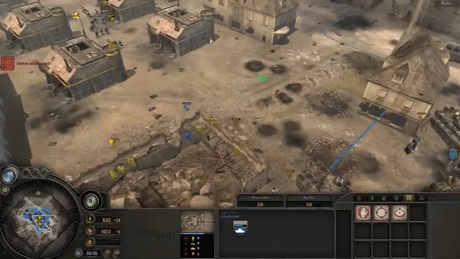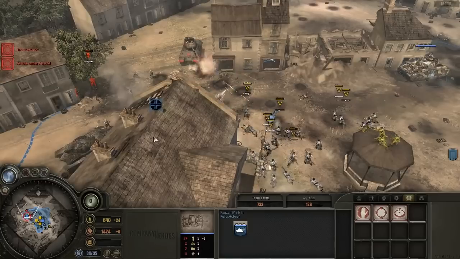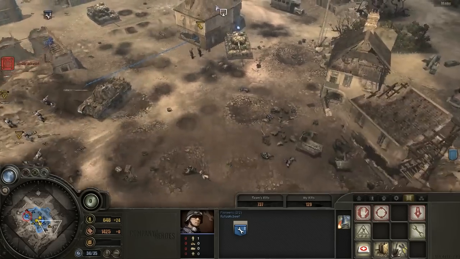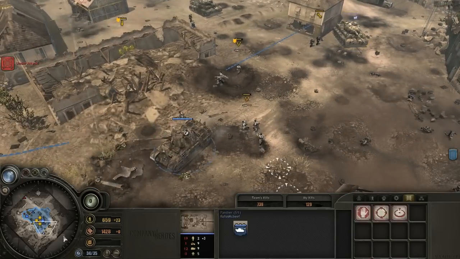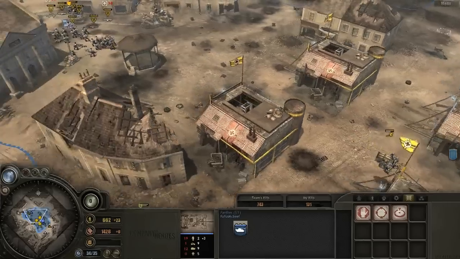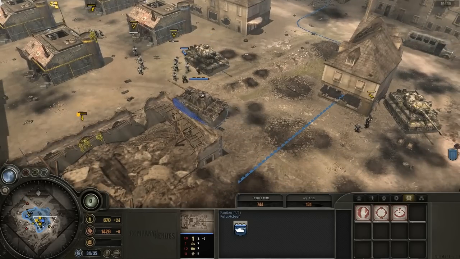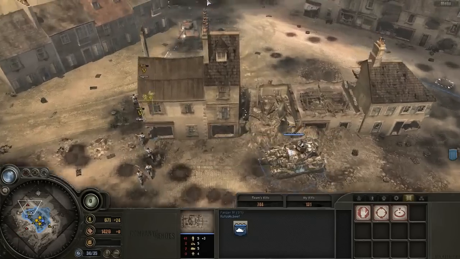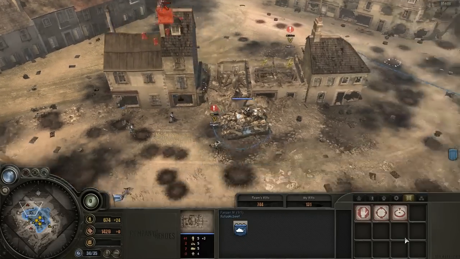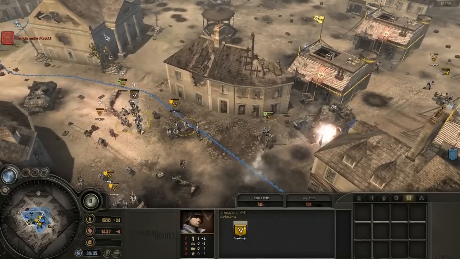Well, why's my Tiger all dead? What happened to my poor Tiger? I wouldn't just run around the corner. Is that you who just got blasted by that person? No. Somebody got blasted. That's you up here with the super squad.